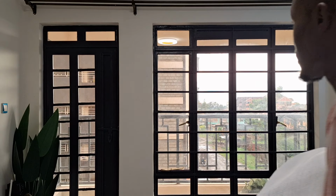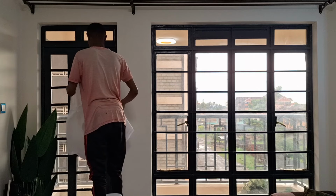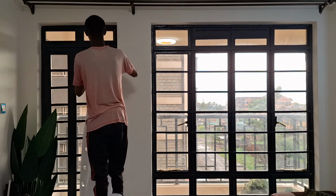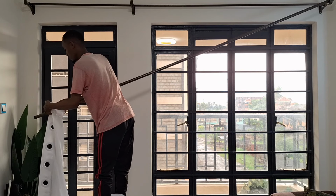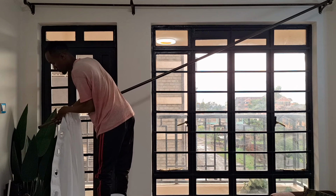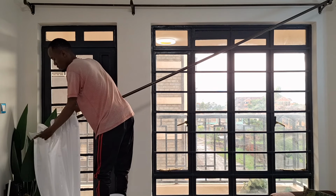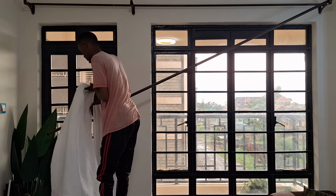So this is me just putting the shears on those windows. So we are just going to be doing our best arranging the house. This is not a total full house, because we just came with our previous items and we just dumped them in this house. So you can just see in the video that we haven't arranged everything and we haven't mounted anything. We just dropped everything in the house, and after that we are going to be figuring out what we are going to be doing in this house.